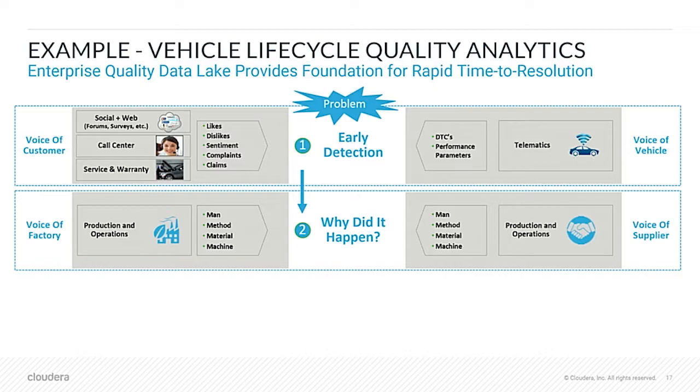The key point is I've got 5 cars that I've got a problem with. I'd like to figure out what was unique about them, and then do a search: what other cars were manufactured under those same conditions, and recall only those. So if I've got 5 cars, maybe I have another 250, we recall 300 cars rather than recalling an entire model line. Prior to big data and Industry 4.0, people weren't collecting the manufacturing data at sufficient detail to be able to do that in analytics.